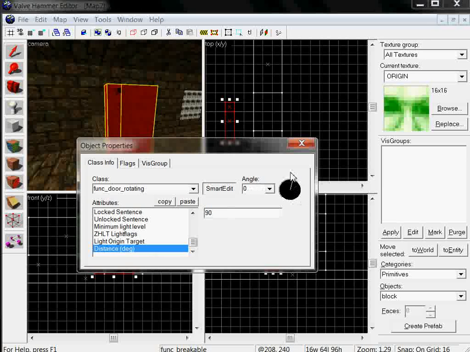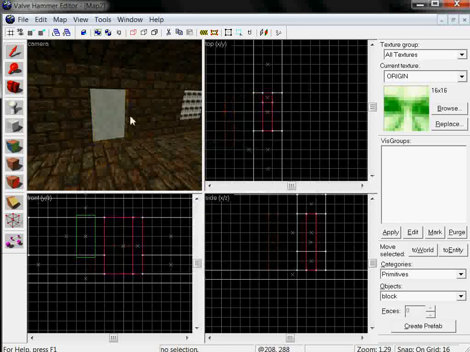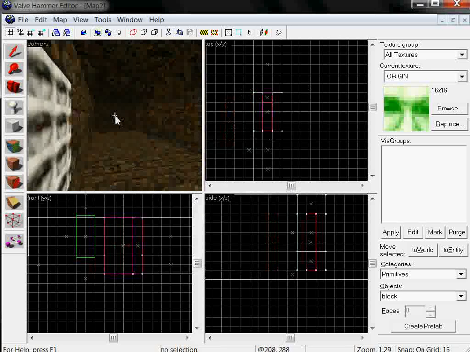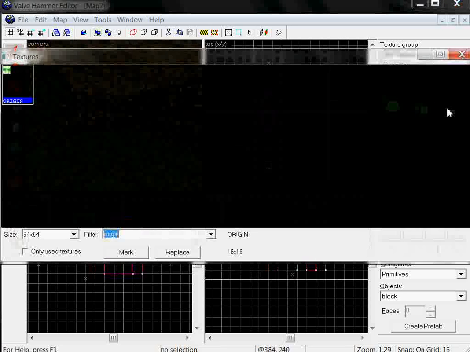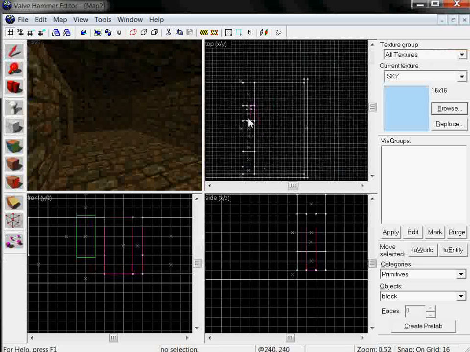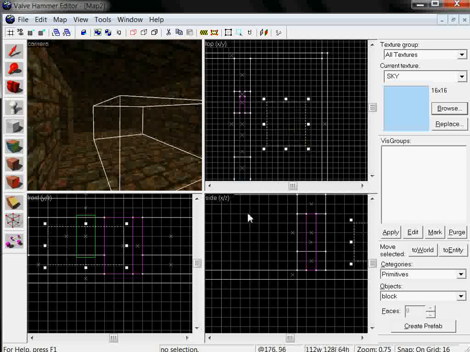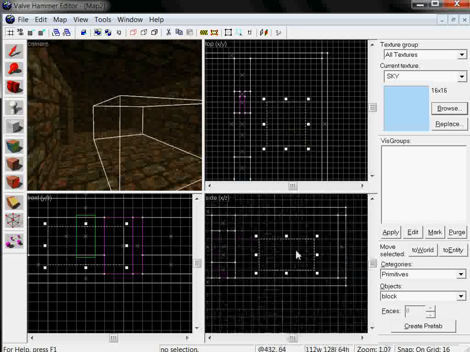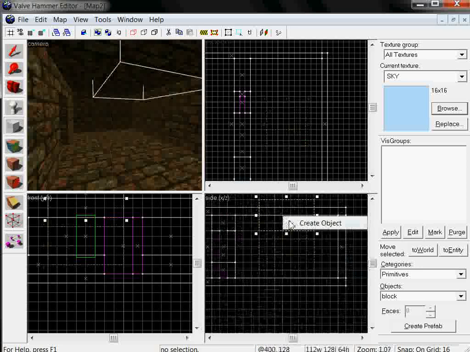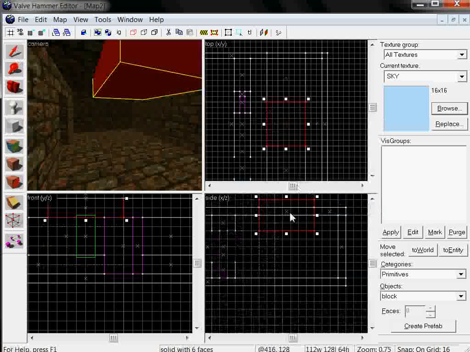The sky texture is used when we want a skybox. You can just make a skybox like we did with the room around all the map. It works. It's kinda laggy, but it works. I prefer to close everything with this texture, and when you look at it directly in game, you will see the skybox. To change the skybox, you go to Map, Map Properties, and here it is, environment map.